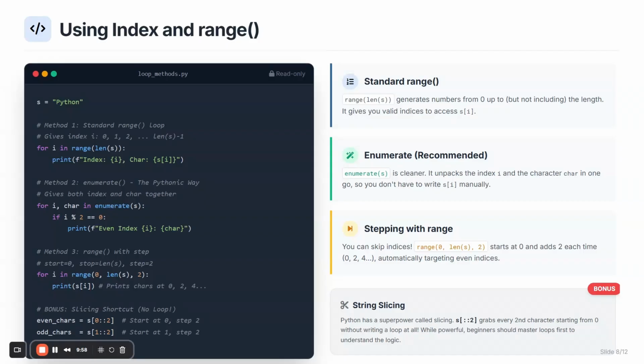This is simple, optimized code to print the even and odd indices. But if you are a beginner, it's better to use loops to get more practice.